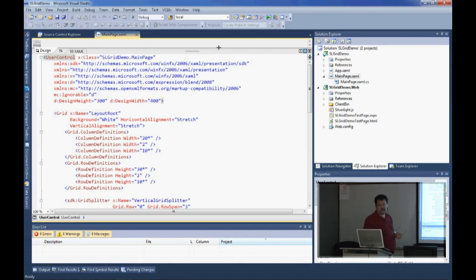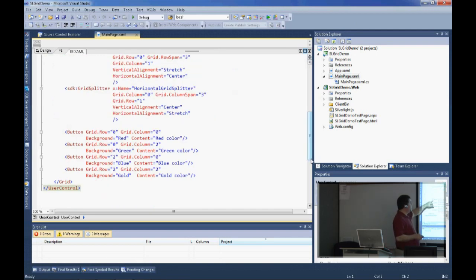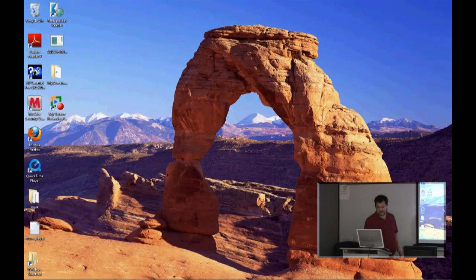But what we do is we're going to place stuff inside a grid. This is going to go fairly fast because I don't want to waste time on this too much. You can look at the code later. The buttons were put into grid row 0 column 0 or into 0, 2, or remember we have that one in the middle for the grid splitter, the skinny things. So we're going 0 and 2 and 2 and 0. So we're putting the 4 buttons in the 4 corners with our grid splitter. Okay, enough of that, but to make sense out of it now, what I'd rather do is go back to the slides.